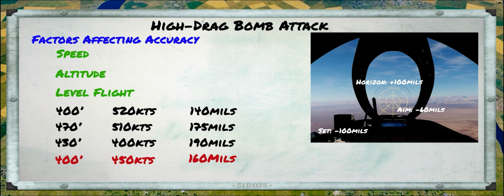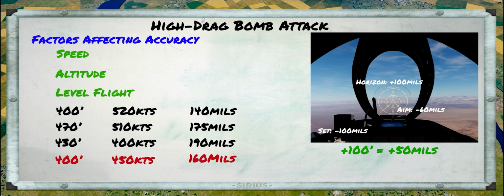So the other thing that we did was actually come up with some rules of thumb to figure out how to adjust your drop point if you're not exactly at the speed and altitude that you wanted to be at, because frankly, that's pretty difficult to achieve. So the idea was that you'd have some rules of thumb. You could kind of make real-time adjustments as you're approaching the target. And what it basically amounts to is that the higher you are, the higher your sight angle has to be because you're higher up. But also the slower you are, the higher your sight angle has to be because you have to wait longer to drop the bombs.